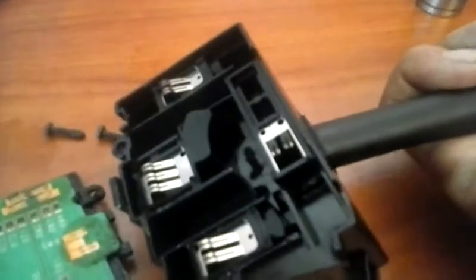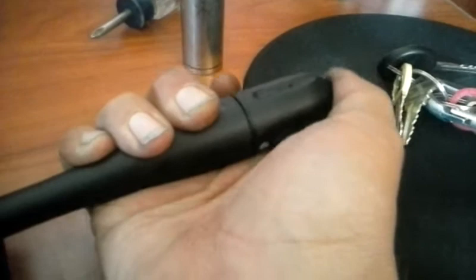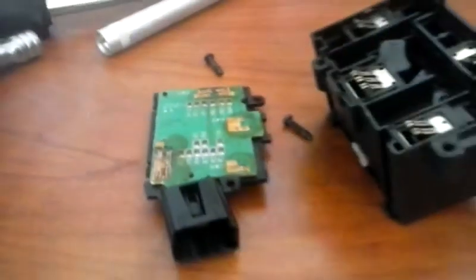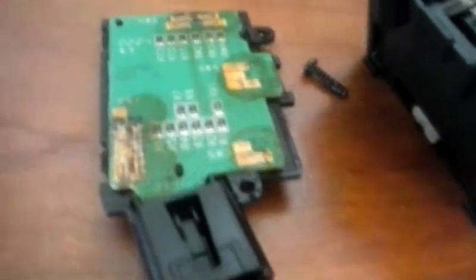There's our button here — and there's our window washer motor contact. That's going to slide and make connection onto there, and that's real nasty. So, as long as the solder connections are good on the circuit board, let's see if we can clean this and fix it. I'm going to clean this up, get some electric grease out, and put all this back together.